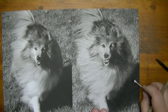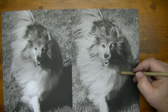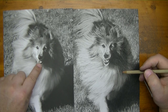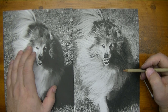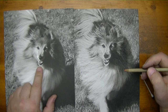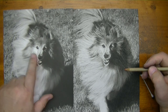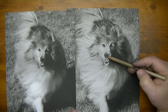Okay, I'm looking at shapes to help me see all the details that I want. I don't want to see the hair. I don't want to see the mouth. I don't want to see the eye. I try not to see the individual items, but I try to see the shape, the olive shapes, the U shapes, the V shapes, the moon shapes around the shadows of the nose.